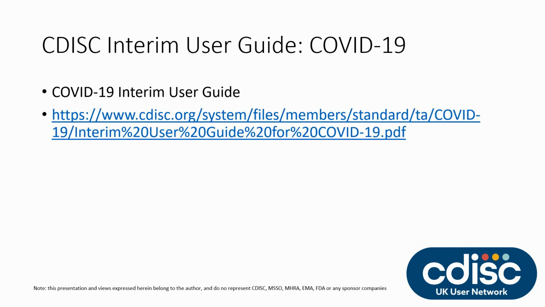The interim user guide can be found here and includes a number of really high quality examples showing additional non-standard variables, the way that we should use the non-standard and existing variables to collate and report information additional to the original intention of the clinical trial. So this is in addition to what you may have been collecting already, but also provides guidance on how to structure a clinical trial to study COVID-19.